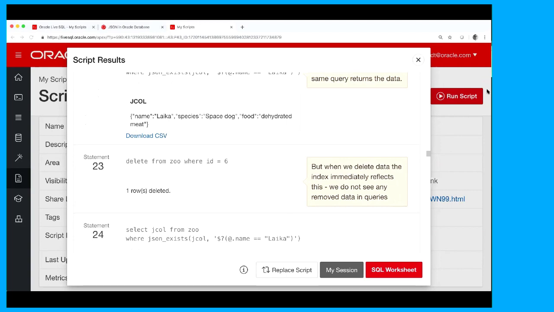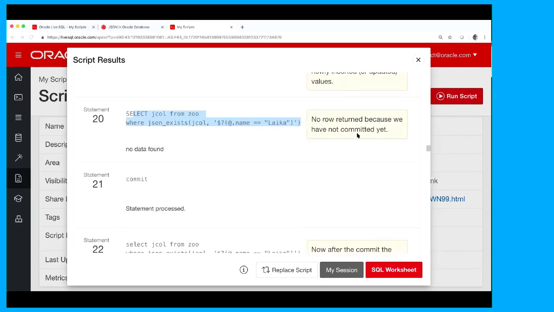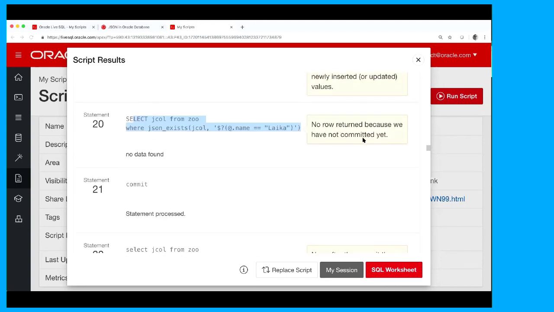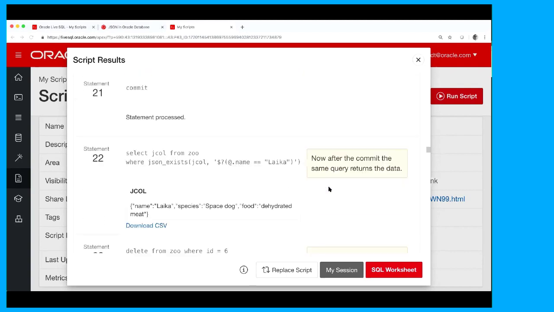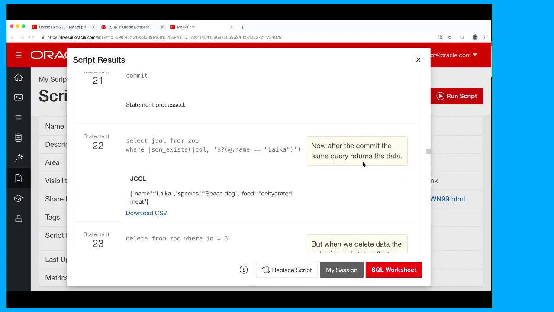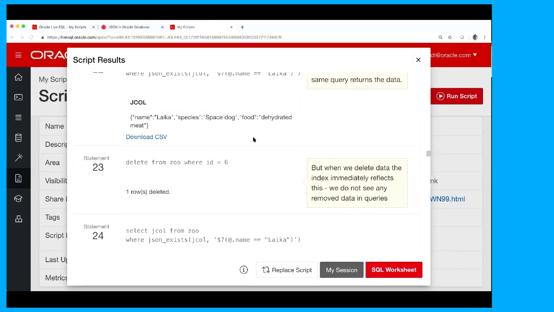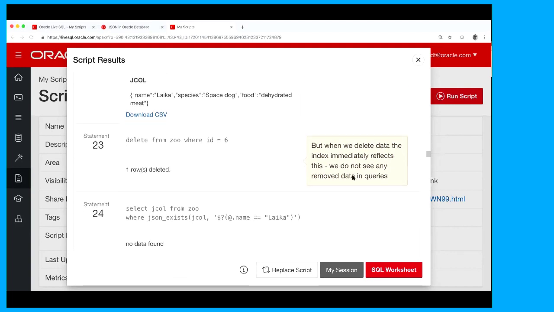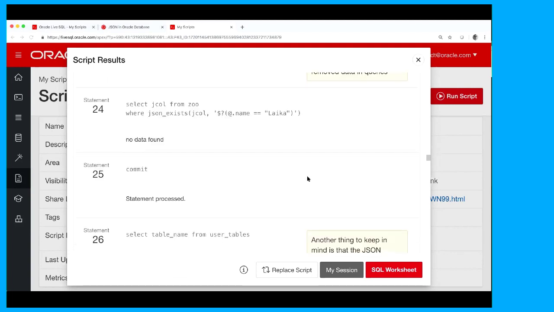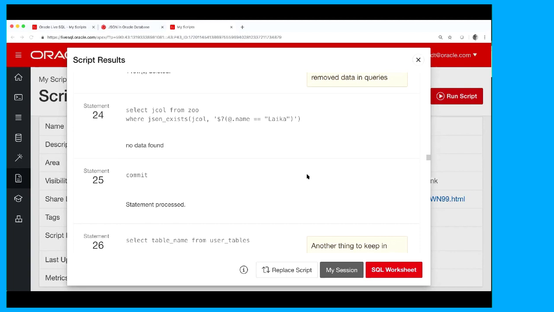So no row is returned because we have not committed. I put this in the comment. Now after the commit, we get the right data. But when you delete, this gets reflected immediately. So this is an insert or update problem, not a delete problem. Yes.